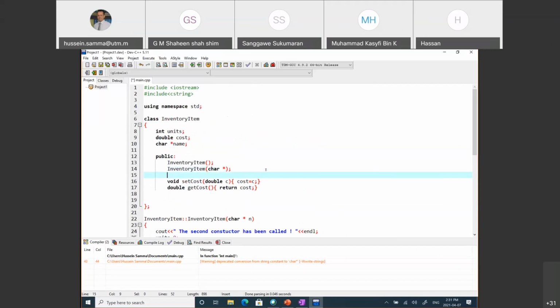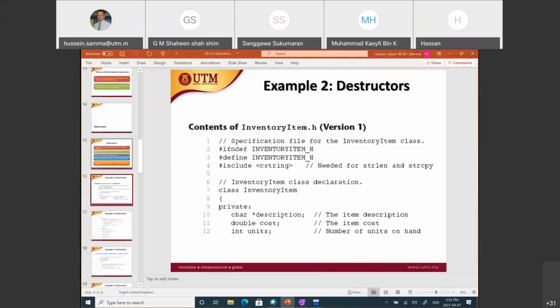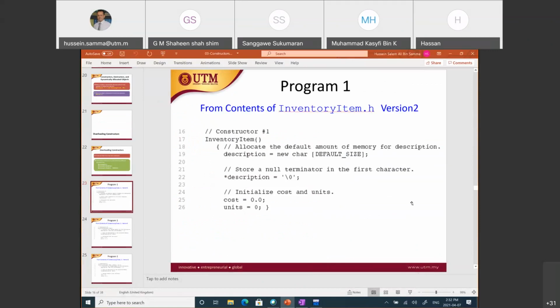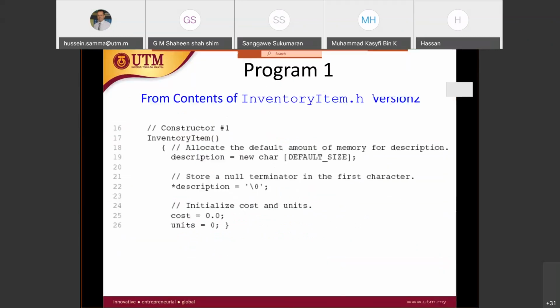All right, so I have to return back to my slide. You can see this is the first representation for overloading, without any parameters. So what I have to do is initialize zeros, and this is my pointer.